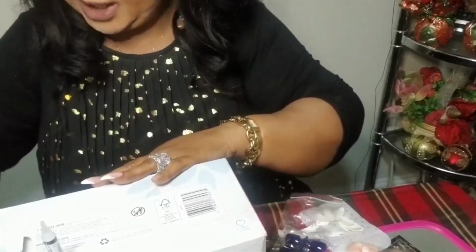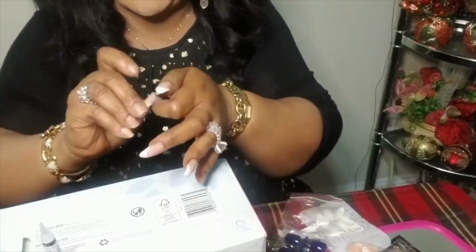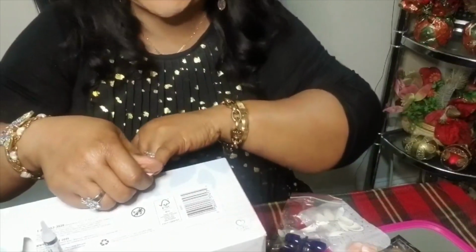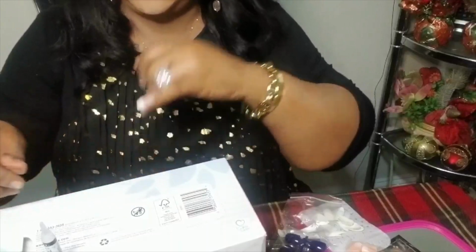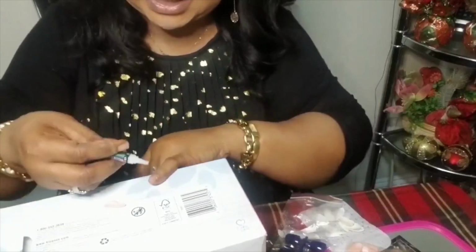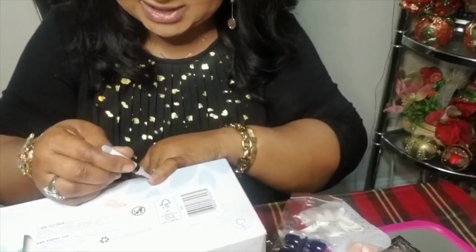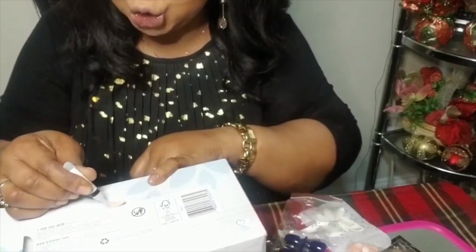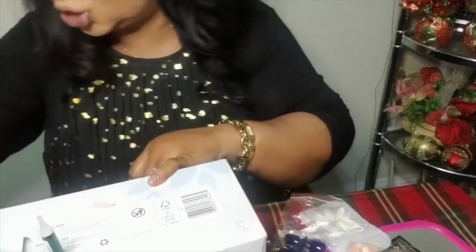So when you pick it up and put it, make sure you put the right size. If you don't put the right size, it's not going to look nice. All the nails have nice sizes, so make sure you put the nice sizes. Then you're good to go. I'm telling you, you're good to go.